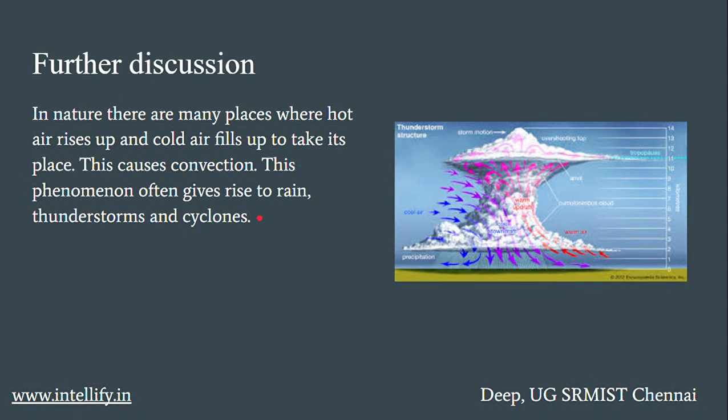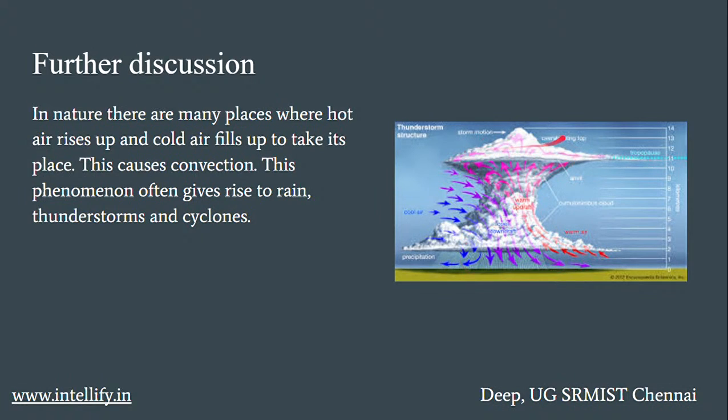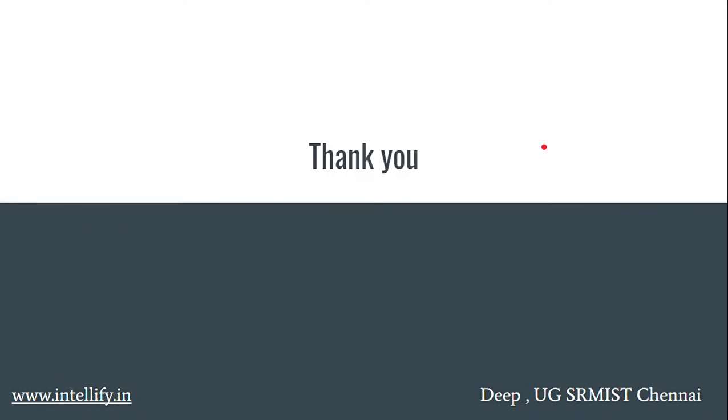So this particular phenomenon of convection is responsible, along with obviously difference in pressure, air pressure, atmospheric pressure जो है, because of those two variables we see natural phenomenon like rain, thunderstorm and cyclones. So अगर आप यहाँ पे देखें, this is the lower part जहाँ पे हम precipitation और rain observe कर रहे हैं, and ऊपर we see, if you see satellite images, you'll see something like this, जहाँ पे एक whirlpool सा form हो जाता है.